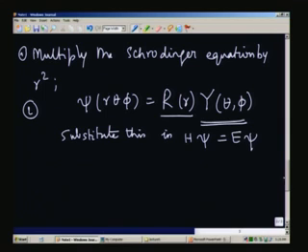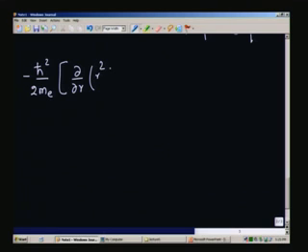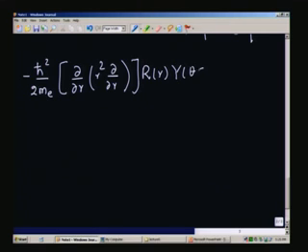Okay. So let us write the equation. When you multiply this by r, what you have is minus h bar square by 2 me, 1 by r square is gone, you have ∂/∂r (r² ∂/∂r) acting on the radial function R(r) Y(θ,φ). Now it is quite clear that the radial derivative will act only on the radial function, and with respect to this function this is of course the total derivative.